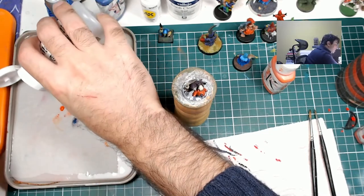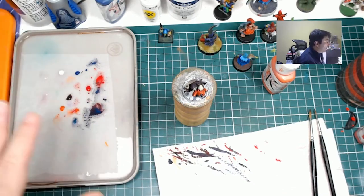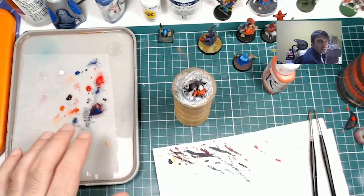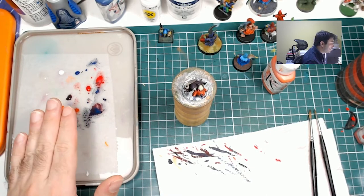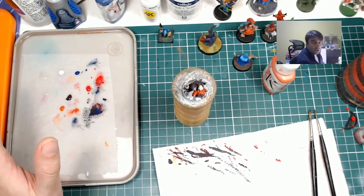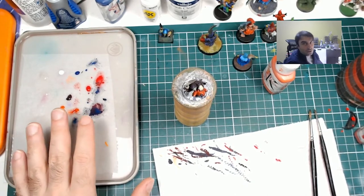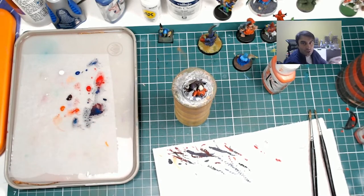Regardless of that, it's important to remember that although you've left it and it looks like it's wet and better hydrated, it's still not going to perform like you want. It hasn't really been hydrated in a way that's useful for you, okay? That's something you need to remember. So you may need to just throw all this out. So understand that, beginner tip: you may have to throw that out. You can't always just use this from the palette thinking that it's still good to go. I am in a pretty dry room as well.